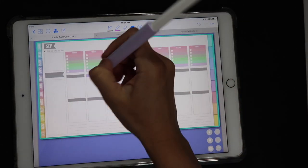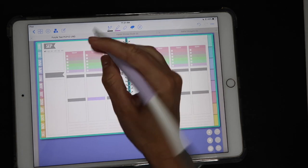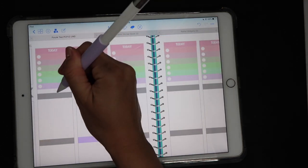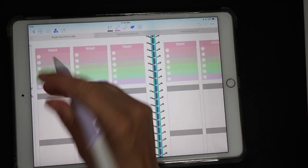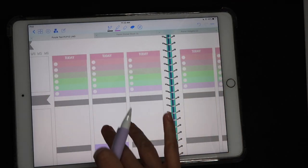Now, I will do something that I do want to show you how I do, because you might not know, and it's a nice little tip. I want to get rid of this header because this is just a tiny space and this is not enough area. I don't really need this division. So the way I will do that is I would need a white header, which I don't have included in my sticker book, but I can just make it.